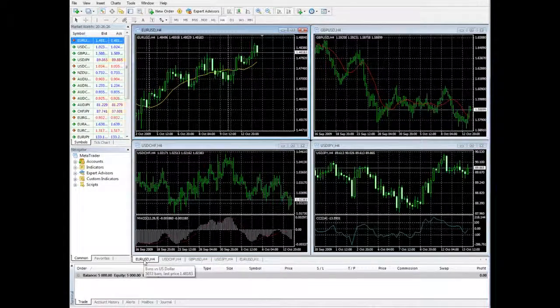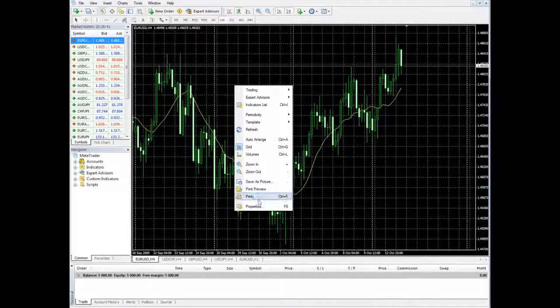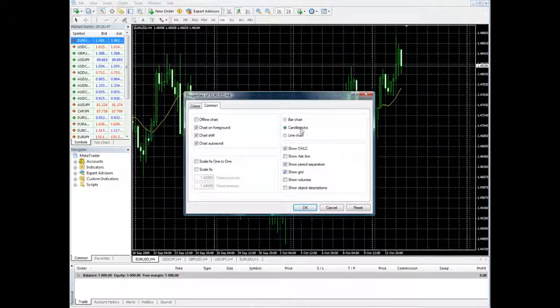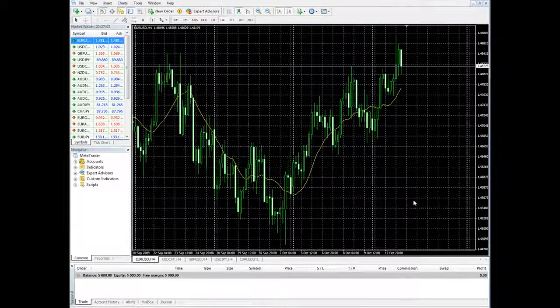One of the first things you may want to change would be the look and feel of individual charts. What I'm going to do is I'm going to maximize this so we have one chart here, and then I'm going to go down to the properties, and here are a number of the common types of things. You can have this candlesticks, scaling can change, the chart can auto scroll, which basically means if you bring it over there, when it ticks, it'll pop back as the price changes, so that you'll be right here at the most current price.